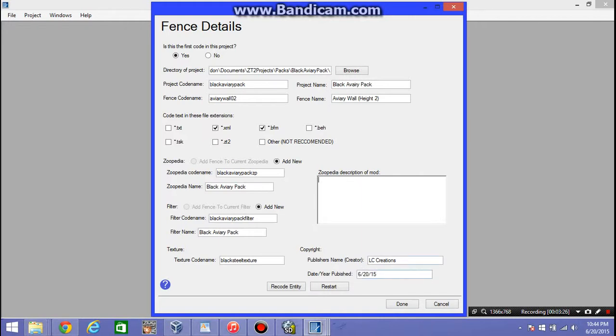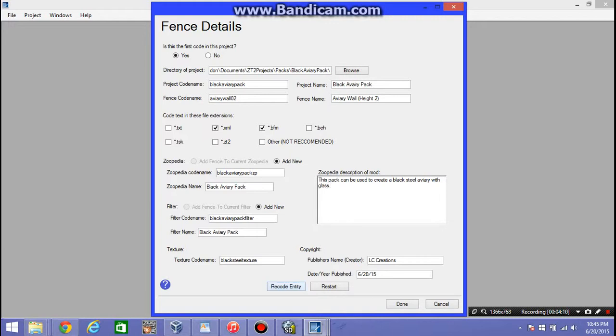And then you put the description, which mine's going to be: this pack can be used to create a black steel aviary with glass. Now in my opinion that would actually look ugly, but I'm doing it anyway.